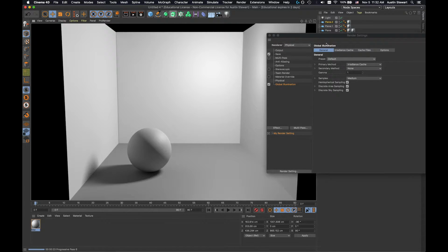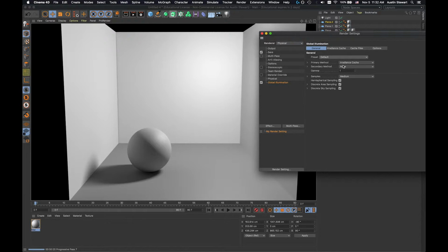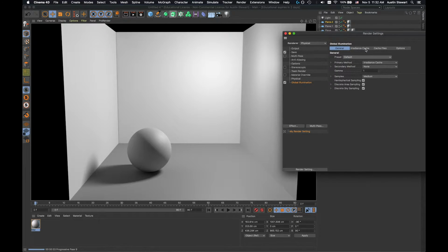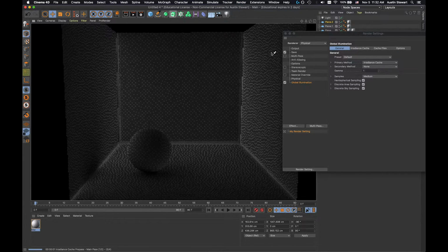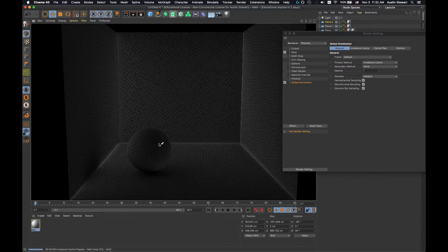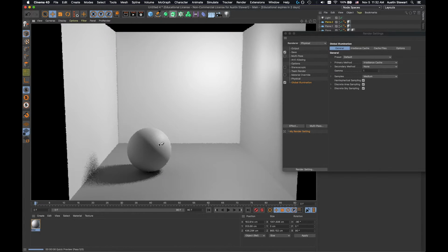In the settings over here, there's this primary and secondary method, the samples, number, gamma, etc. And then there's some options here as well, but let me go ahead and render this again, right? This is just showing us how the different rays are hitting and being calculated, because it's not taking every single ray, because that would be insanely hard. So it figures out, based on the density of light or how bright the light would be in a space, it sort of calculates an area based on a single point.